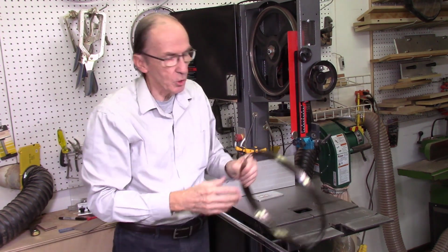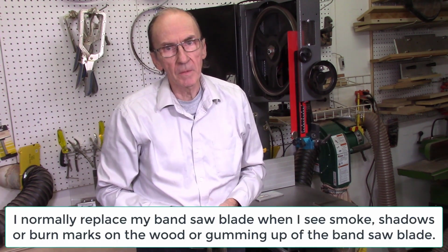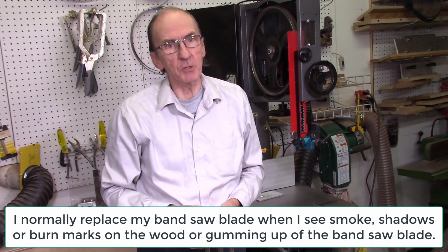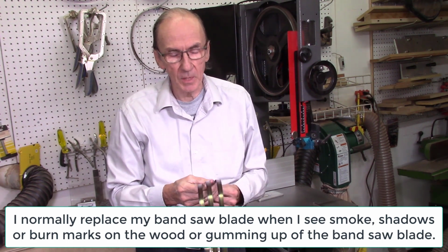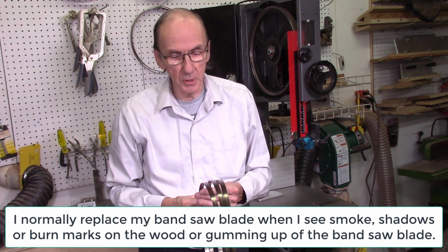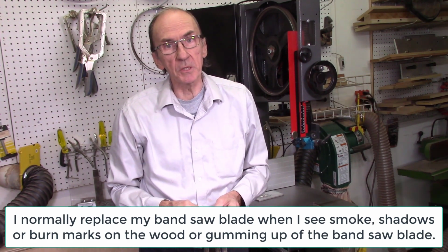And I always like to use sharp blades. If you try to get away with an old dull blade, you're going to get poor results. When you put a new blade on there, you'll see the difference right away. So I tend to go through a lot of blades, because I don't waste time and money on old dull blades. I always use a sharp blade; you get better results.